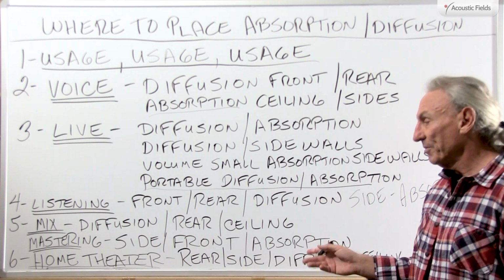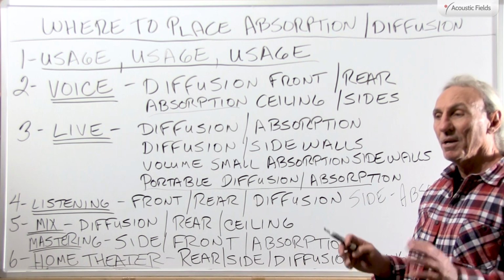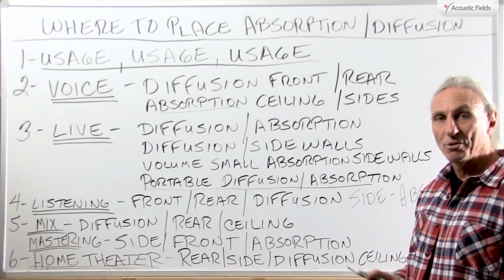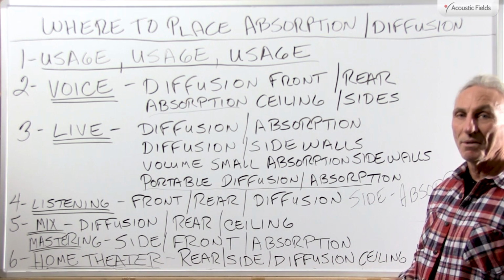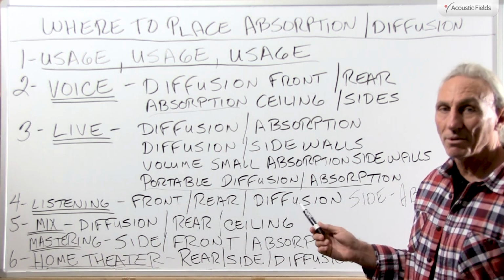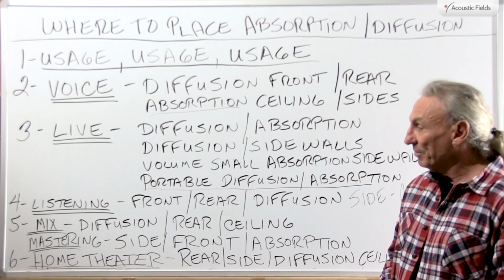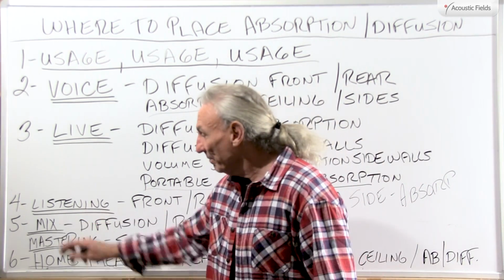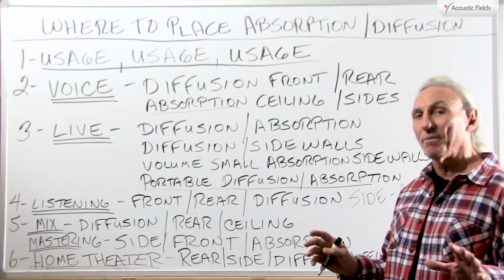Home theater, some possibilities here depending on your room size and volume. Rear wall is a good place for diffusion. Ceiling, a balancing act between absorption and diffusion. And then the front part of the room, obviously behind the projector, we have to have absorption. And then the sidewalls are absorption for definition, in the same vein as we use in our mixing room, because we want to hear everything.